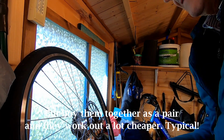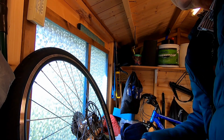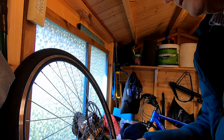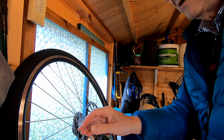Oh yes. Yeah. I forgot what it's like to have a bike with two matching wheels. Oh well, unless you count the career of Vulcan over there, I suppose. Oh yes, that's not bad now.